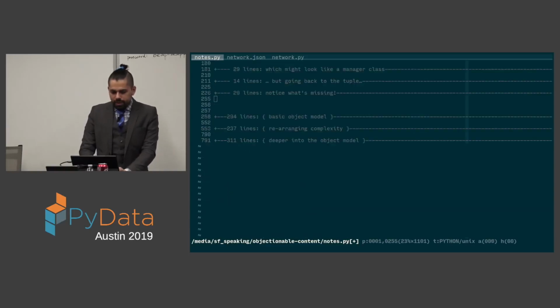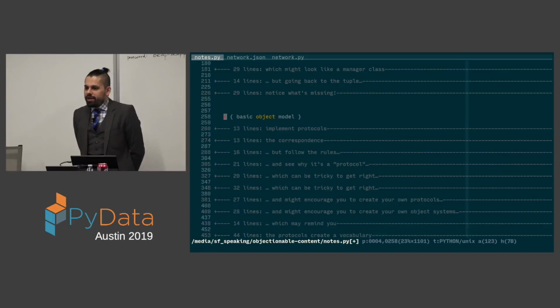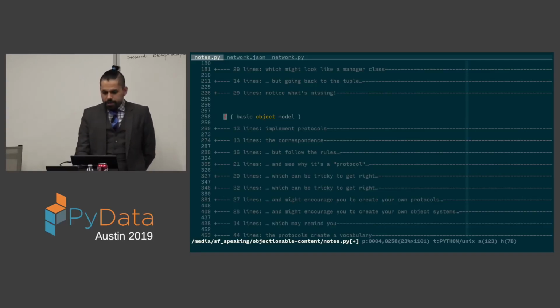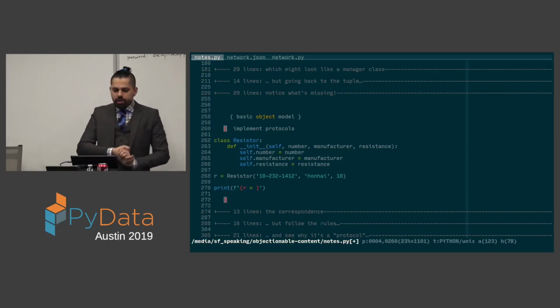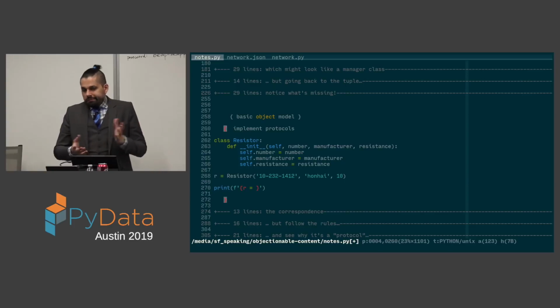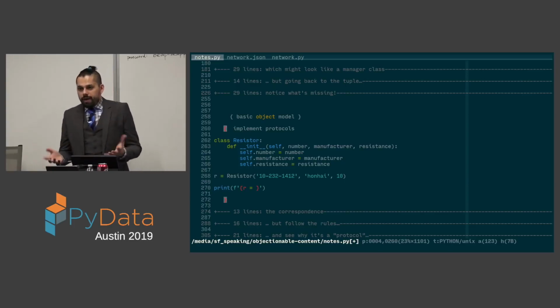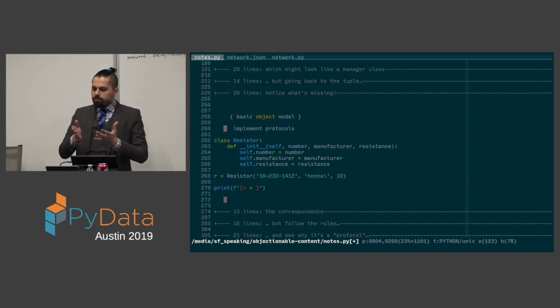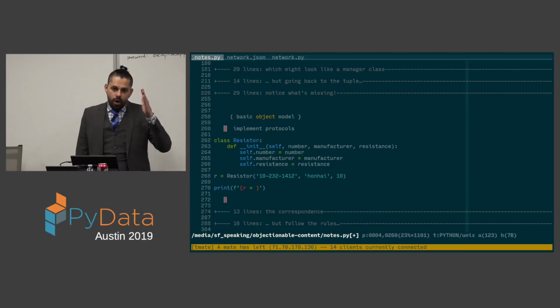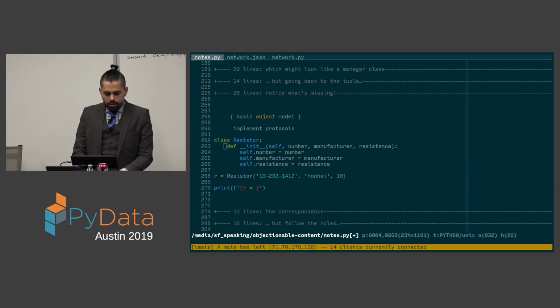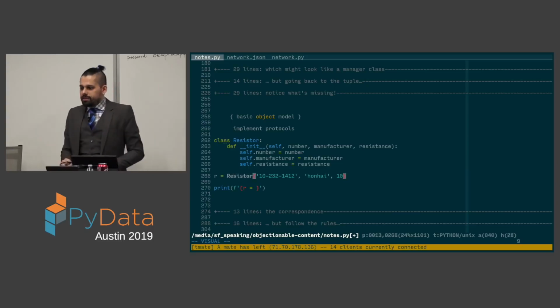So let's talk about the basic object model in Python. What we know about the basic object model in Python is that we often use it to implement what we might call protocols. For a very simple Python object like this resistor class, there's some protocol that represents initialization, and there's some syntax associated with that. And there's a close correspondence between the syntax that invokes the protocol and the way that we implement that protocol. So for example, the syntax here would be this type name parentheses syntax.